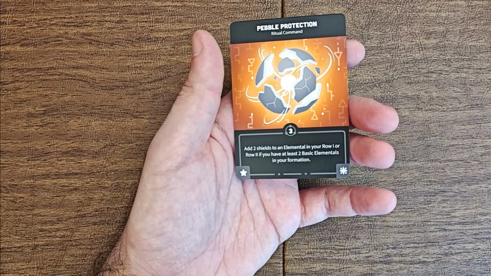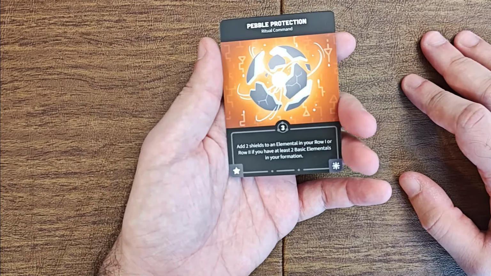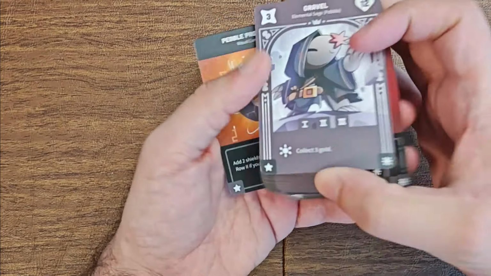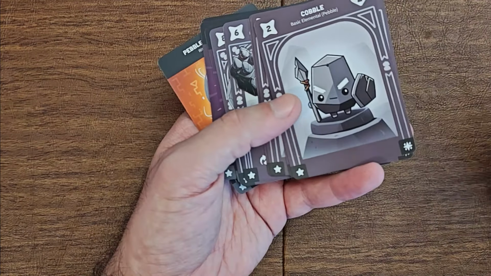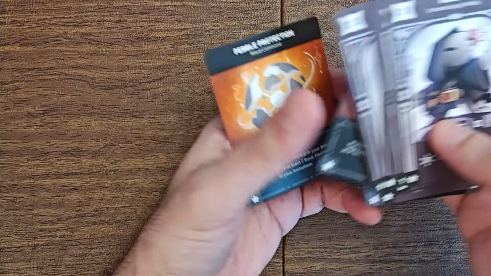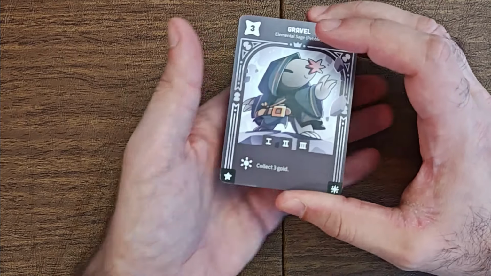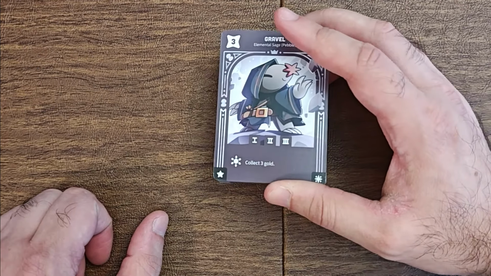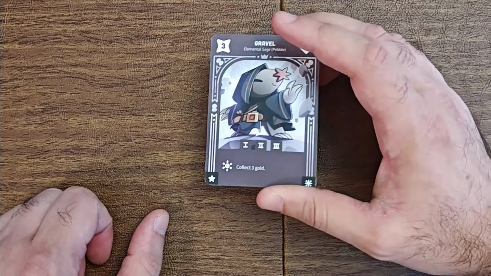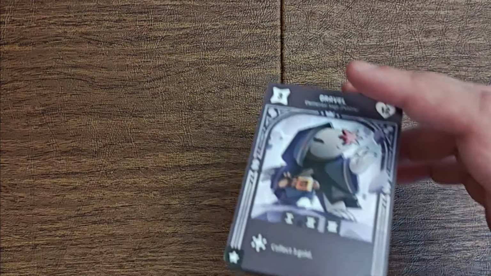And then Pebble Protection, add 2 shields to an elemental in your row 1 or 2 if you have at least 2 basic elementals in your formation. So if you have any cobbles in your team, you can give somebody 2 shields. And Pebble's gameplay style is essentially like, I'm going to make sure that my team is buffed all the time. But generally speaking, the shield buff, not the attack buff.